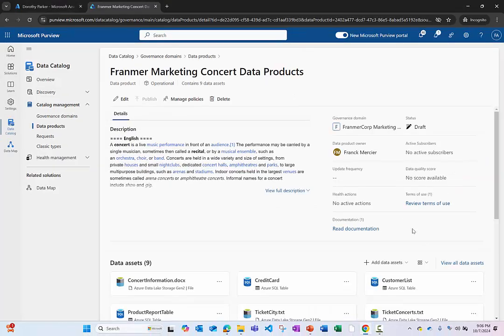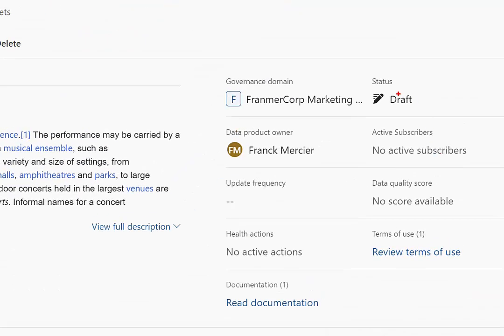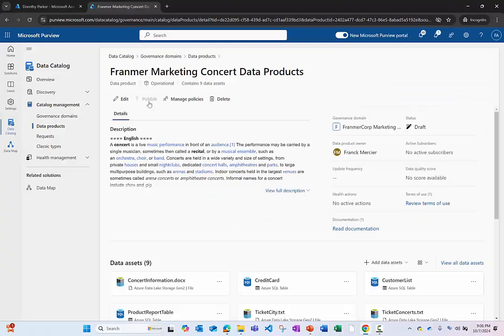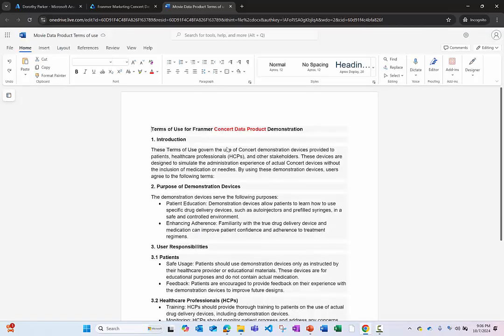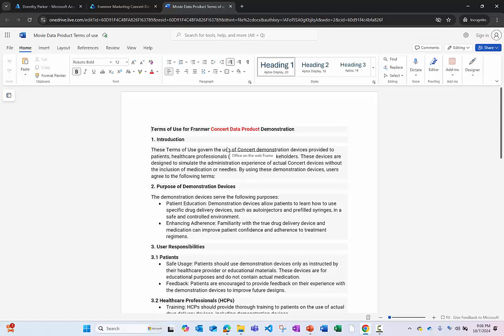It means that when a user would like to request access to this data product when it is published, because here my data product is in draft mode and I will be able to publish it when it is ready, the business user will be able to review the terms of use or documentation associated with this data product.